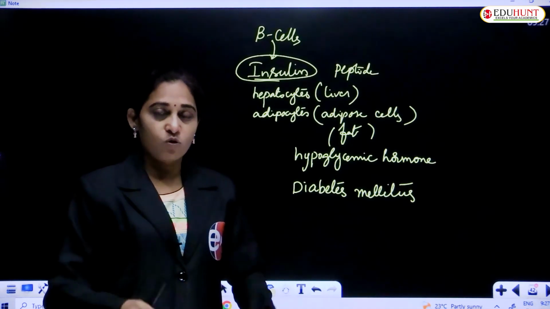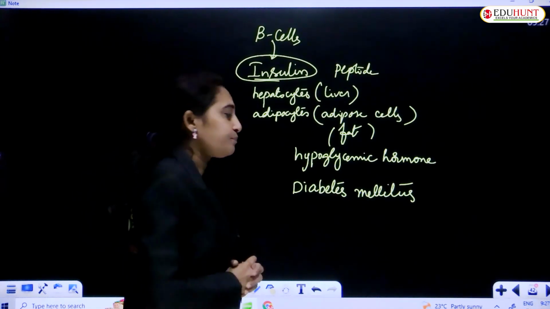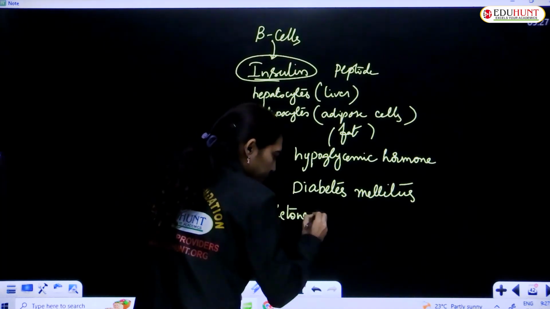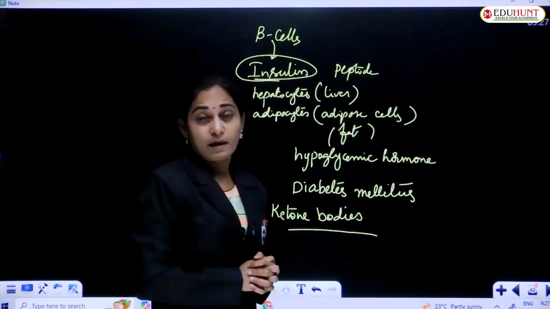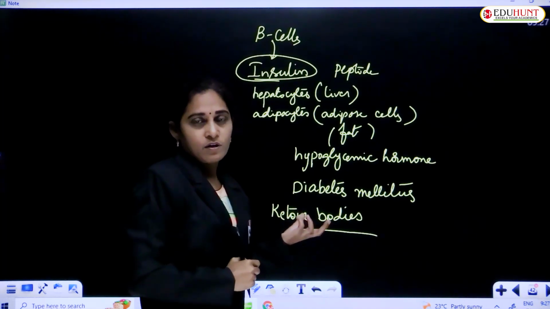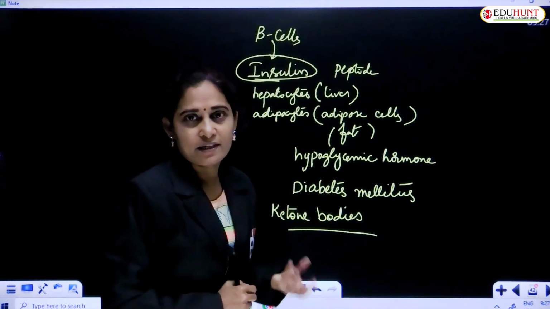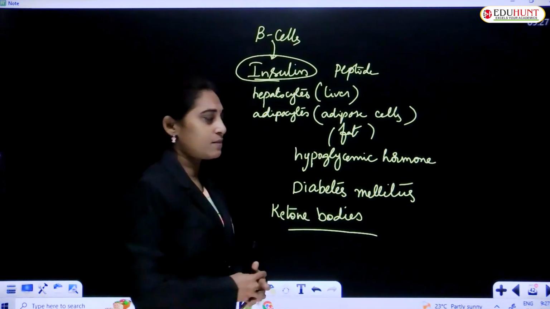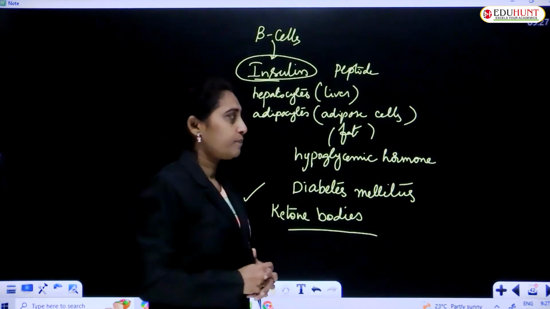They excrete glucose through the urine, and there is also development of some harmful ketone bodies in the blood. This is an abnormal situation. These are toxic to the body. Toxic substances must be eliminated or excreted from the body. If they deposit in the body, in the blood, what happens? They cause malfunctioning of the body.